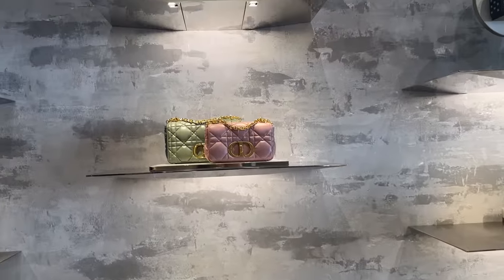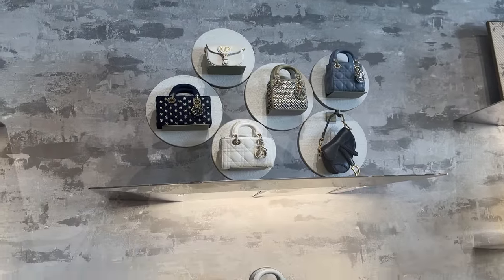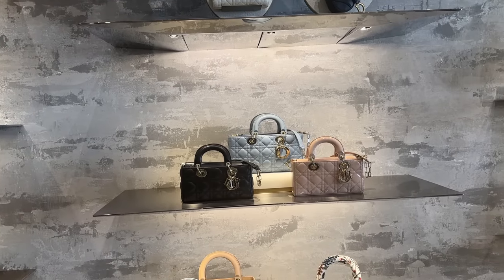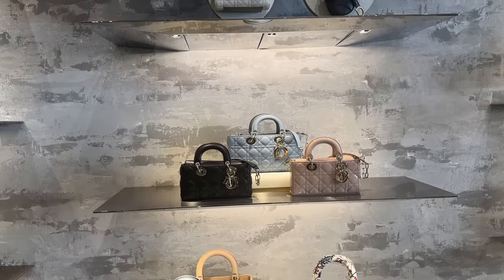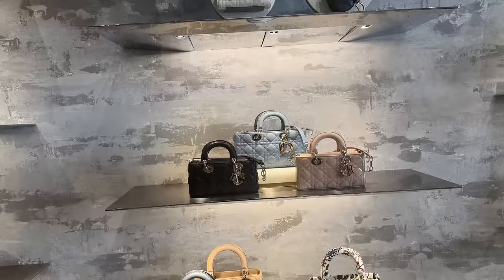Hopefully you guys could still enjoy it. Look at the little baby pink ones — the ones with the crystals. You can see the blue one is like the original Lady Joy bag, which I think is the perfect size. And then they made those sized down, which you see in the black and pink pattern. I don't know — I feel like it's too small. The blue is perfect. And then I just showed you the mini one.